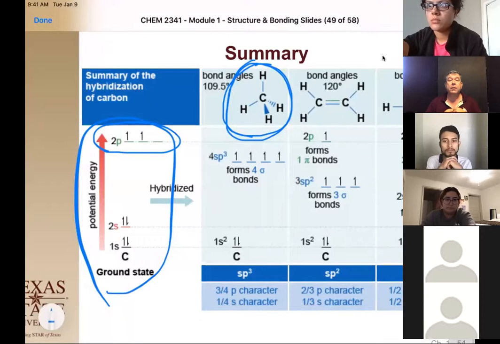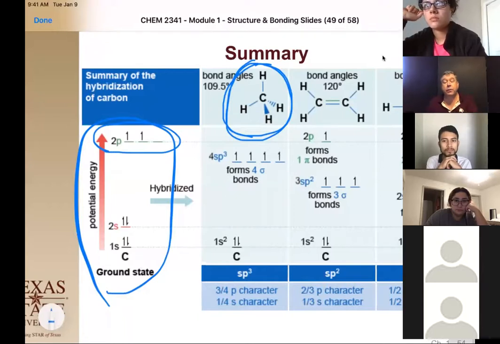So I will actually say, oh, look, we've gone from a double bond to a single bond. What's the hybridization now? We went from an sp2 hybridized orbital to an sp3 hybridized orbital. When we go from 4 bonds down to 3 bonds and a pi bond, we've gone from an sp3 hybridized orbital to an sp2 hybridized orbital. So we'll see those transitions. As the shape of the molecule changes, the hybridization changes too.